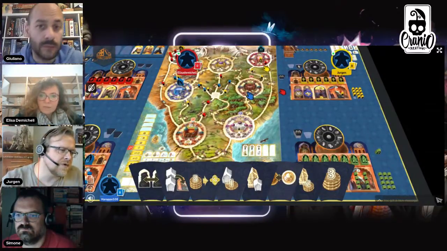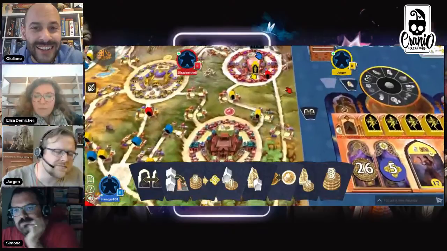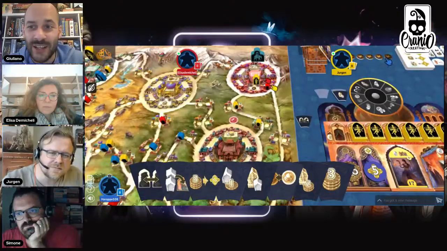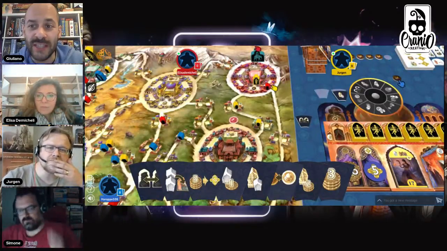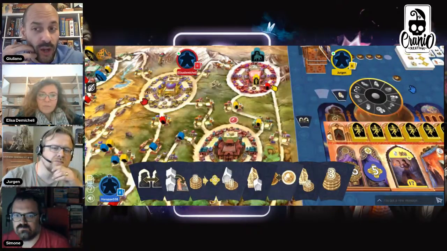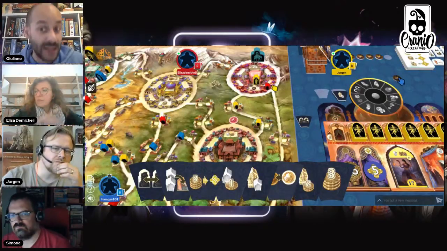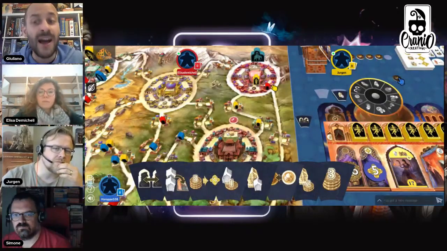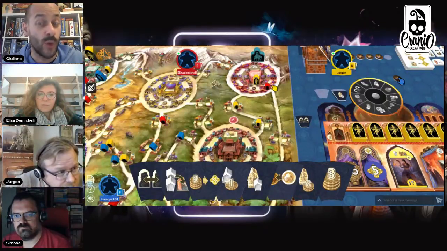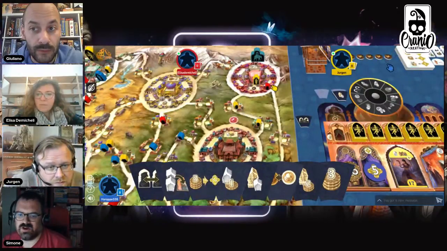Someone explain to me what this one does. Sure, I'm zooming in. This is a bird token. So you can take a bird token, which is a free extra action for your next round. Once you have a bird token, during your turn you can spend it to perform an action of your choice, so one of the 9 available actions on the wheel. But you can spend only one per turn.